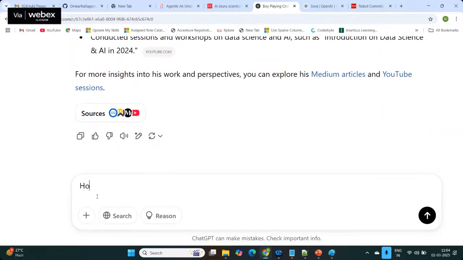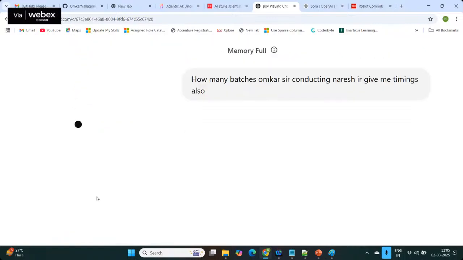Now, how many batches is Omkar sir conducting at Naresh IT? Give me the timings also. Now it will give an answer, Nikhil? No. Why? Tell me. Why will it not give the answer?